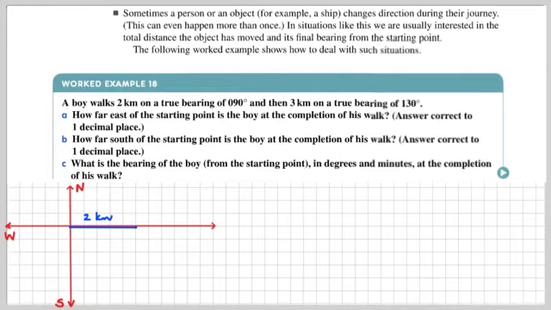There's the 2 kilometres that he walked on a bearing of 90 degrees from his starting point, right? That angle there, taken from 12 o'clock, is a 90 degree angle. 2 kilometres walked, in other words, directly east, if you like. Then he walked from that point. He then walked on a bearing of 130 degrees. So therefore that's 90 plus another 40. Okay, but make sure you put your compass lines around this new point from which he walked. Okay, and that's a 3 kilometre long walk in that direction there, along that line of sight, if you like, from this point here. Right, that basically gives us the picture.